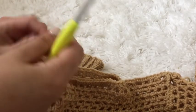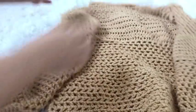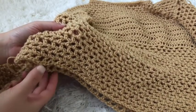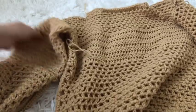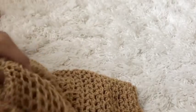Then all you have left to do is just weave in all the ends. You're basically done with the sweater. If you wanted to do a tighter edging around the bottom, you're more than welcome to as well. I'm just going to leave it raw, but I hope you guys enjoyed this tutorial. Obviously flip it inside out. But if you guys have any questions, leave them in the comments below.